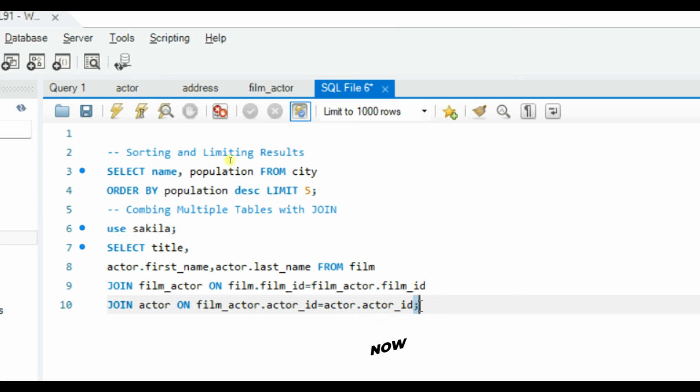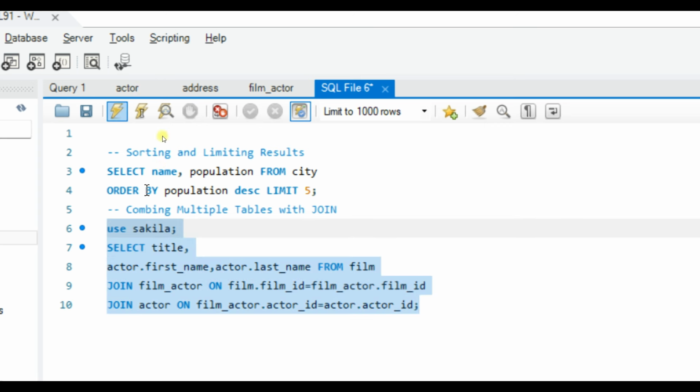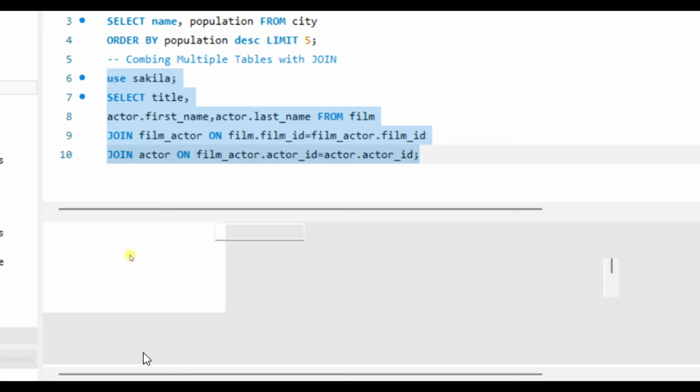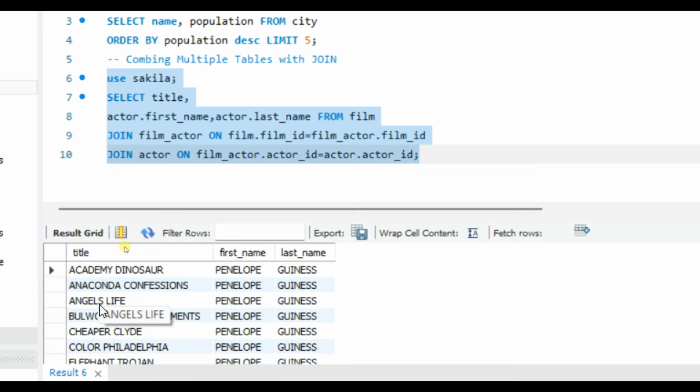Now run the query. This should give us the result. So this query combines data from three tables and gives us the title of films along with the names of their actors, first name and last name.